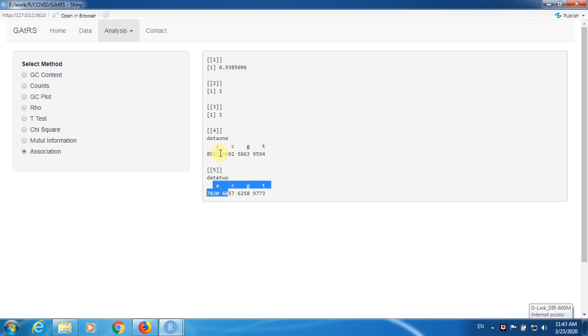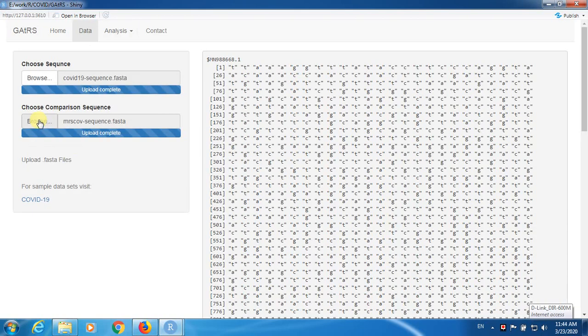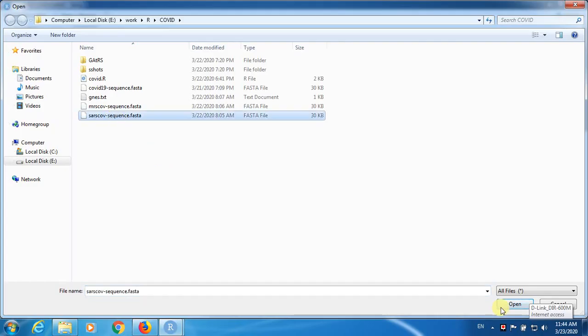Now this is the data which is used. When you look at the data distribution, you see there are 5,492 C's and 6,057 C's, so they're all pretty close, right? For such values, making a postulation of 80% or 60% is a ridiculous value. Now let us change this. Instead of MERS, I'll go for SARS, and let's see the similarity value.